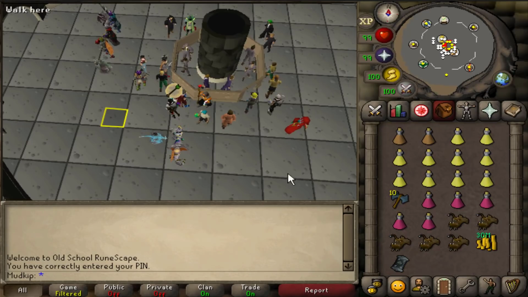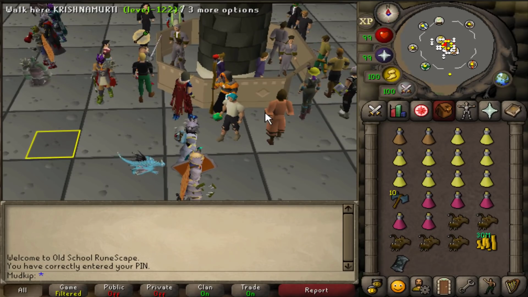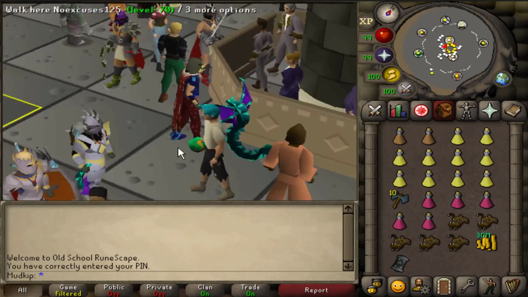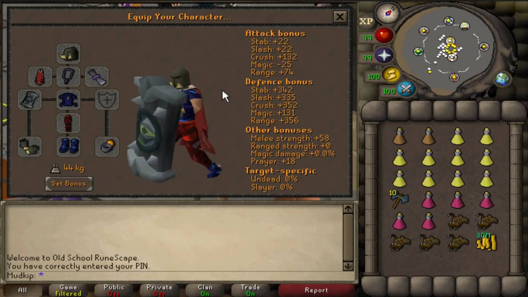It's my whole cash stack, by the way. I haven't sold off any of the UIM loot tab, but it is like 350 to 400 mil or so for anyone who's curious. And here's what I look like as a tanky boy.